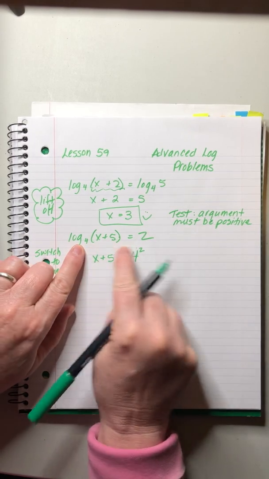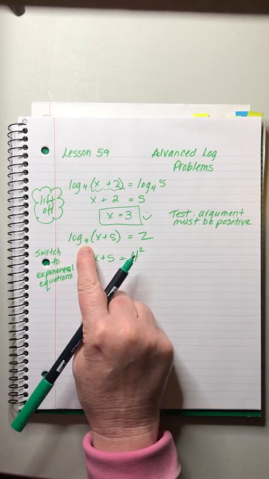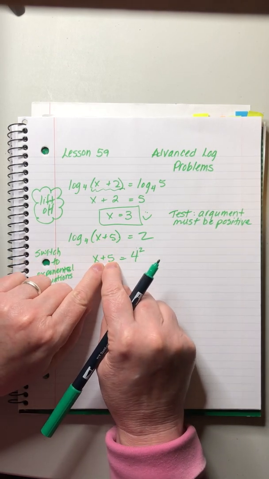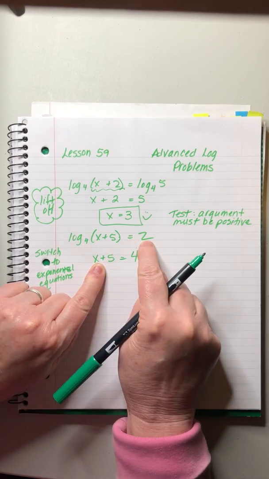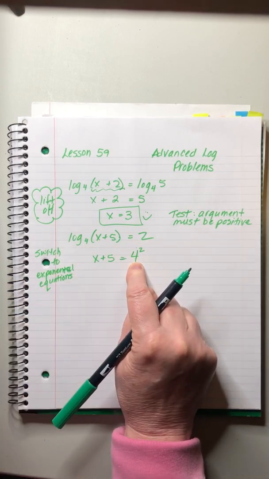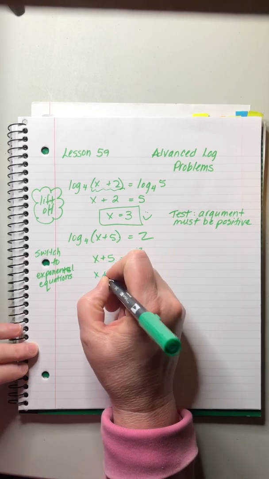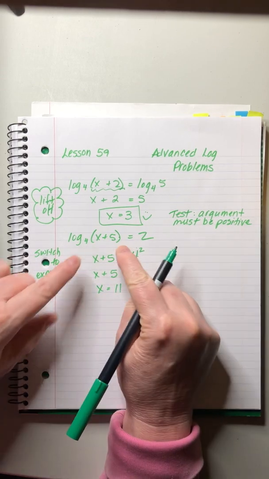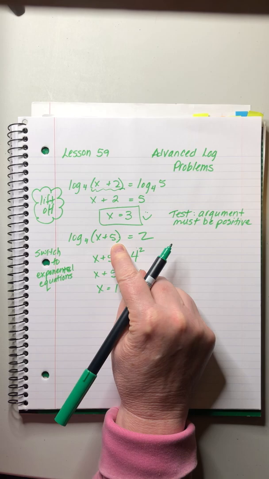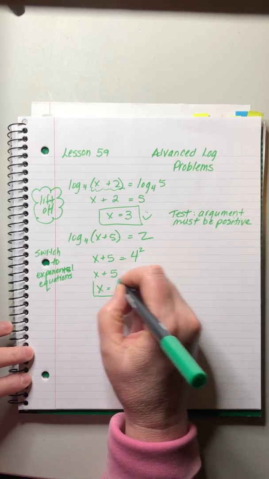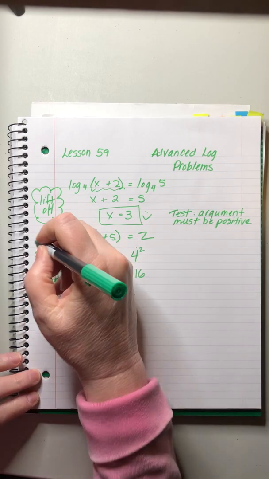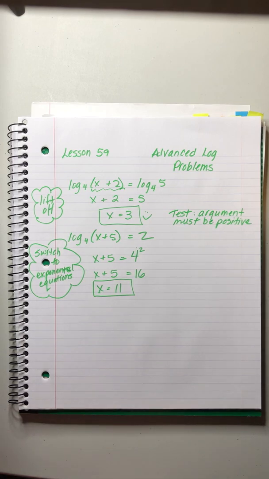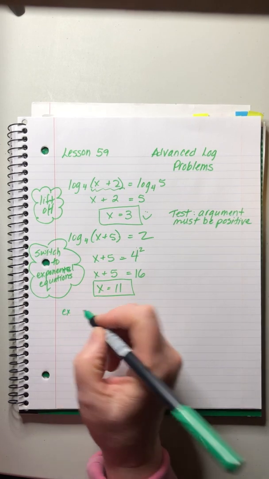Okay? Think back to the original form of what an exponent is. That's the base, that's the exponent, and that's the number that you get. So that's what we did here. We said, okay, this is the number that you get when you put that base with that exponent. And that's what I wrote here. And then we know that x plus 5 then must equal 16, and then we get x equals 11. We check again to make sure it's okay, and we're good. Okay? So these are two reminders of the different strategies that we use depending on what our logarithmic equations look like. Now let's actually try an example, right? That was just the warm-up.